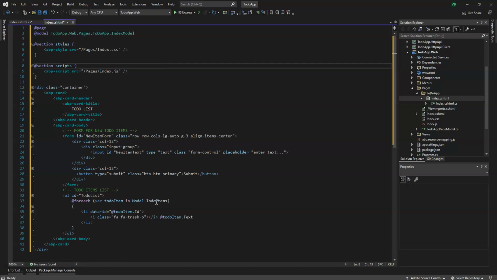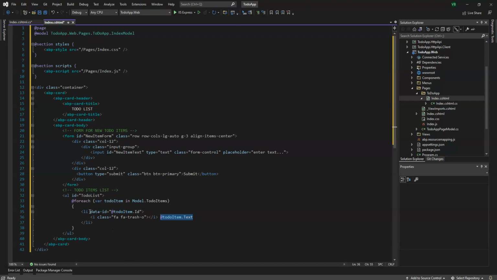So that model has the TodoItems property, and it just cycles through those items and then prints out the list using the todo.Text, which is in our to-do item entity.